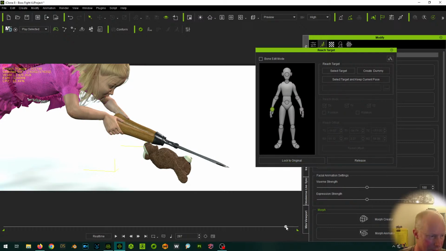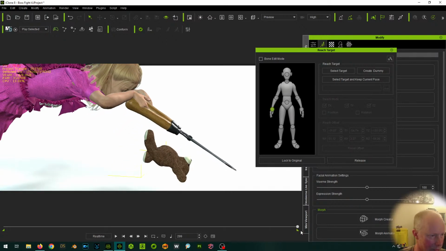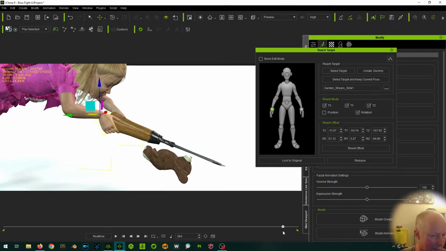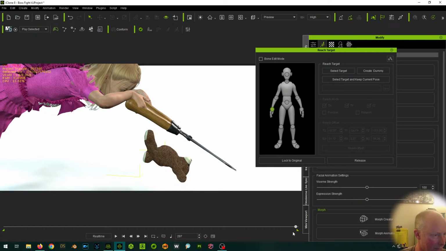And then that should not work. Oh, I guess it did, but I had keyframed in her motion already, so we'll just have to fix that. That's fine.